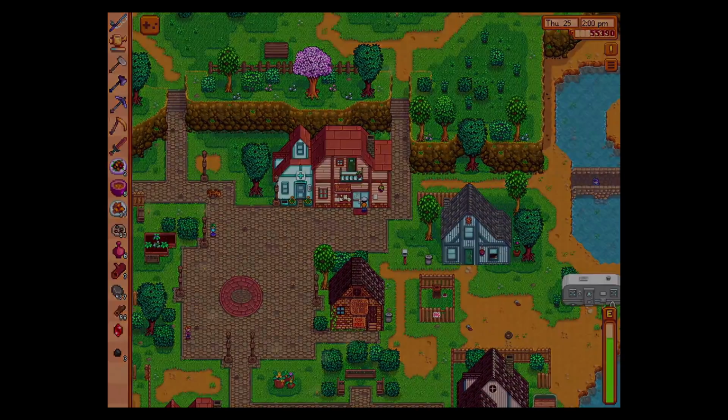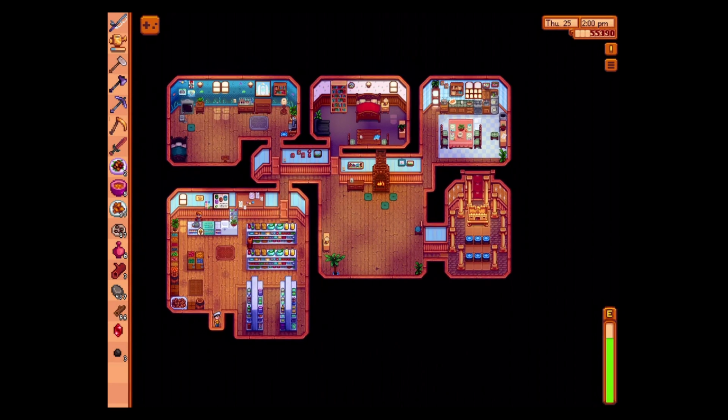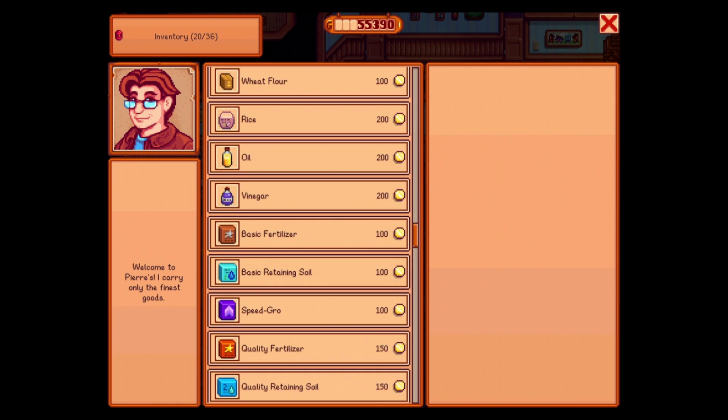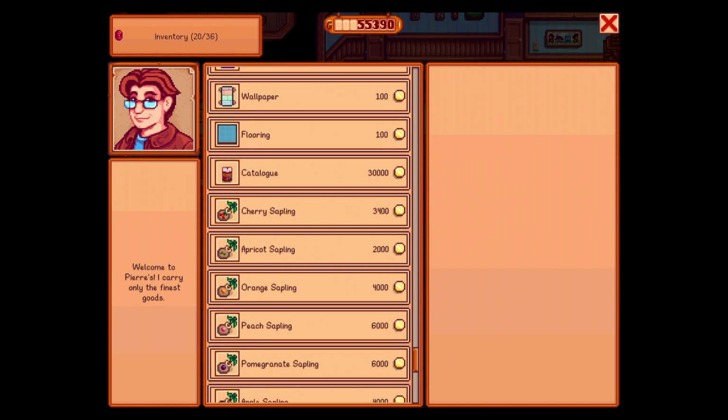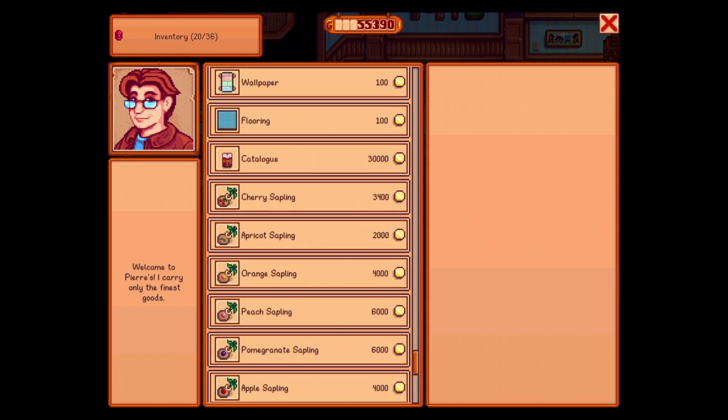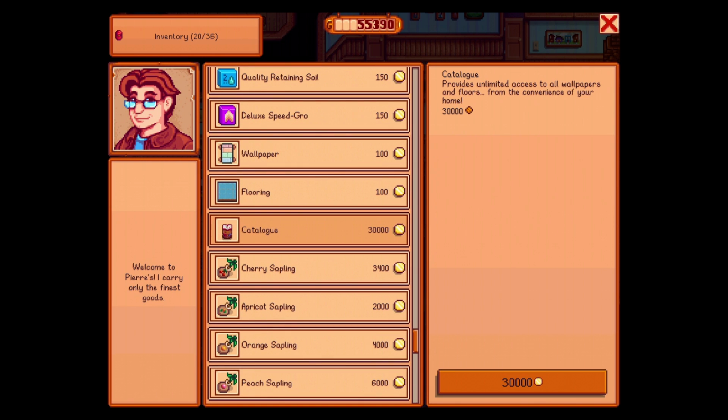I guess it's Pierre's birthday coming up soon. How are you, sir? Do we want anything else? I mean, we could try to get speed grow and stuff, but we don't really need it. Catalog. Flooring.